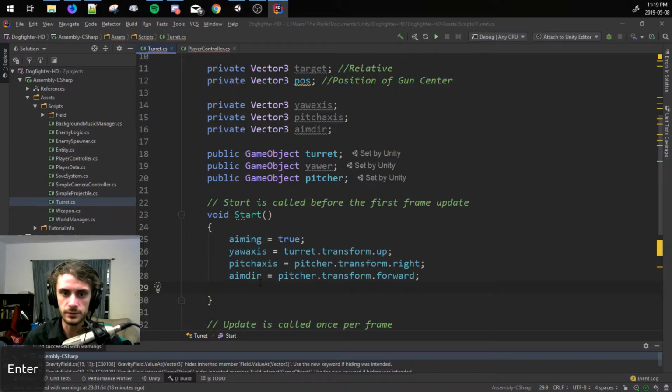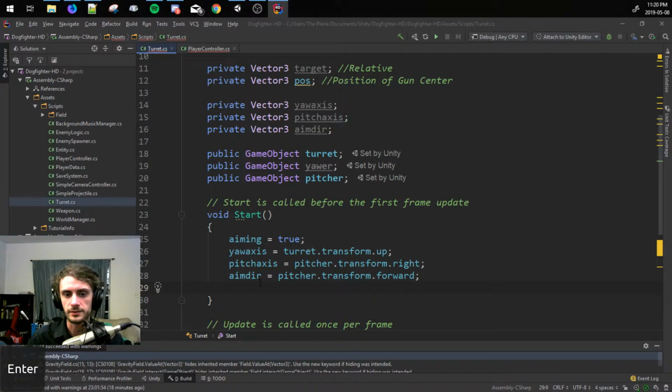And then so what we'll do is, in order to get, okay, what am I trying to get? I want to do aim direction minus the target.